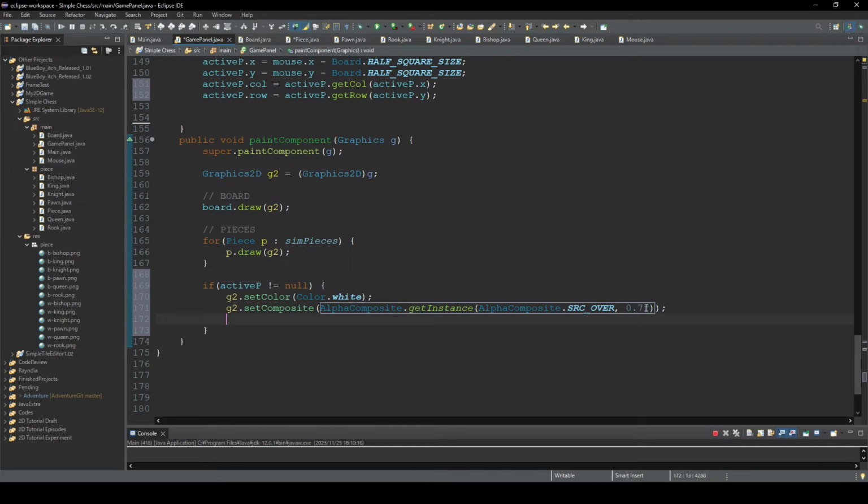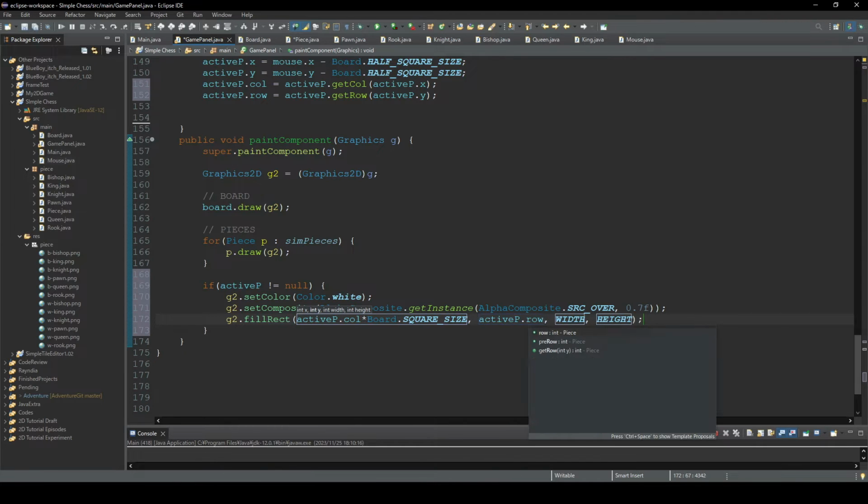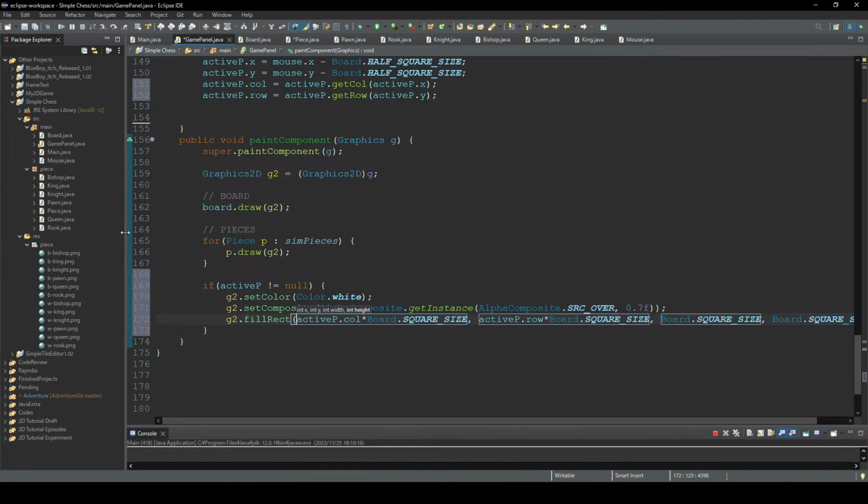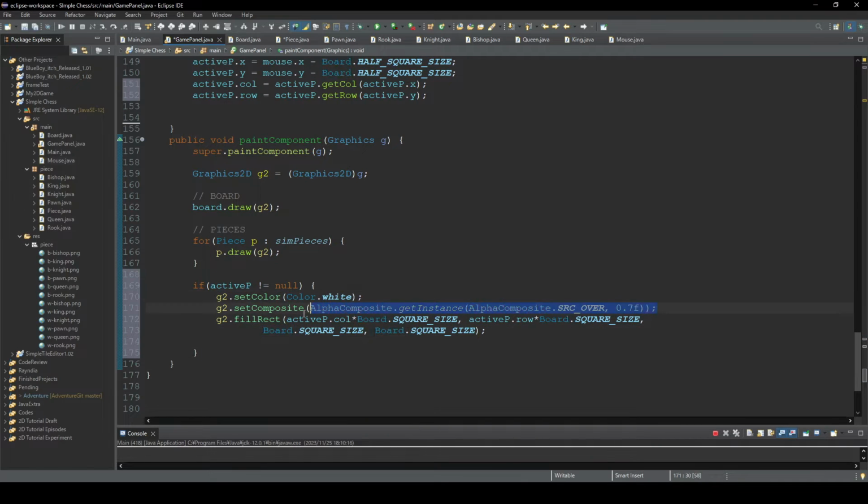So we decrease its alpha to 0.7 and then draw a rectangle and position the x is active P call times square size and y is active P row times square size and the width and height is square size. And finally reset the alpha, otherwise other things will be half transparent too.